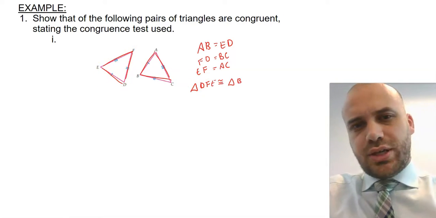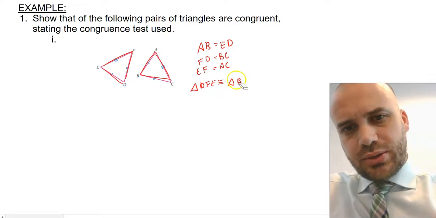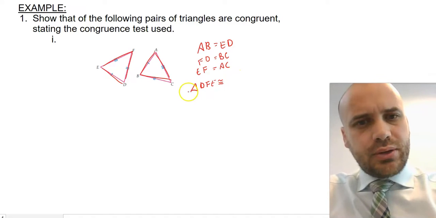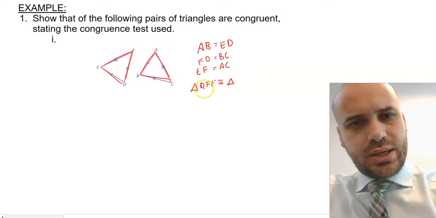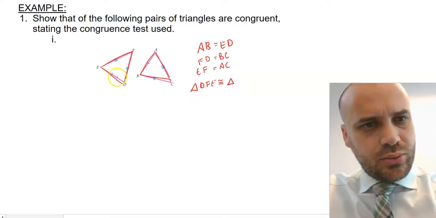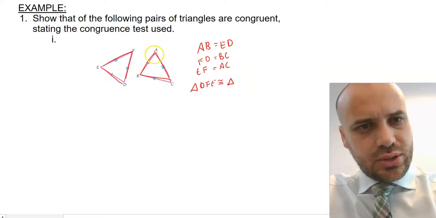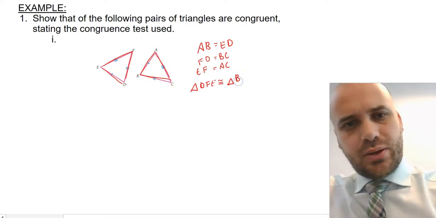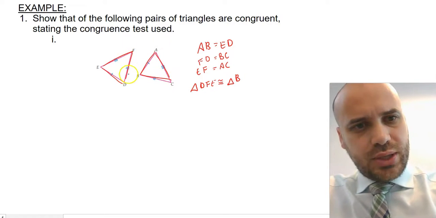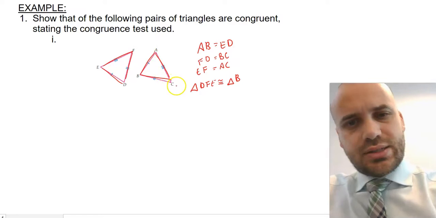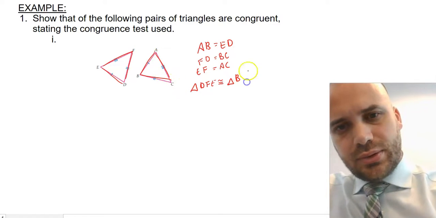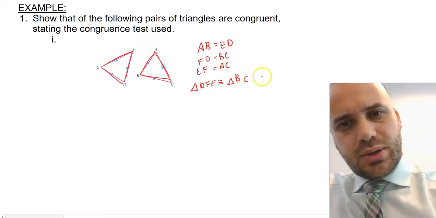This next bit is tricky, right? I'll get rid of this bit because I want to talk us through it. Triangle. Now D matches up with side 1, side 2. Side 1, side 2. D matches up with B here. Alright, what about F? F is between the 2 and the 3 side. So between the 2 and the 3 side, that's C. And then the last one, of course, is A.